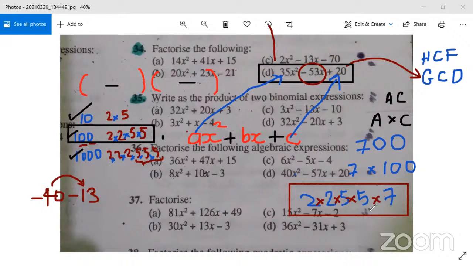So here's the problem. The 35 and the 20 clearly don't work, right? This is our 20 right here, and this is our 35 right here. There's no combination of 35 and 20 that will ever give us 53, because 35 plus 20 is what? That's 55. So that is not an option for us.